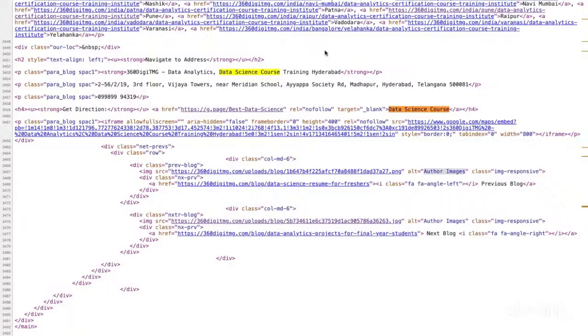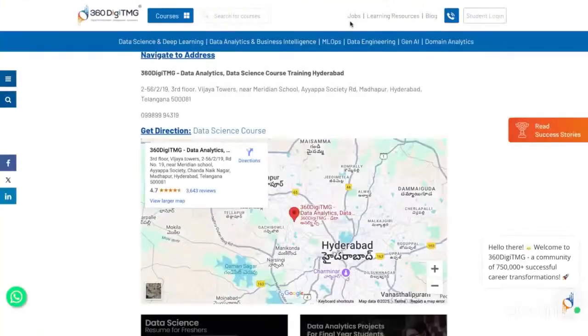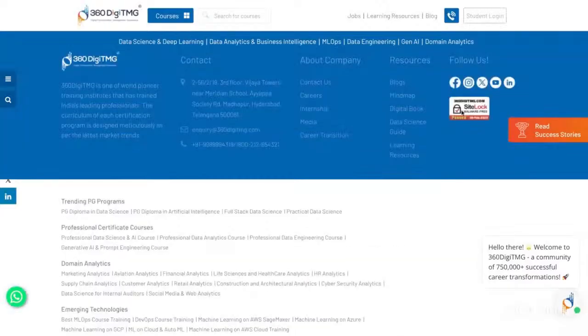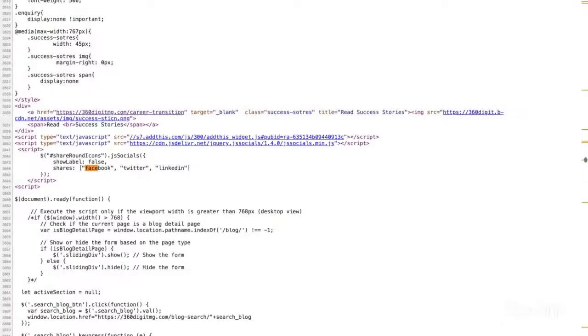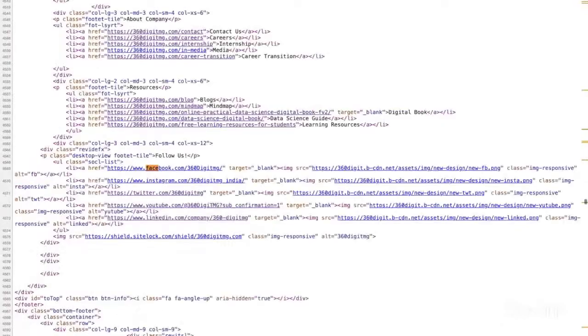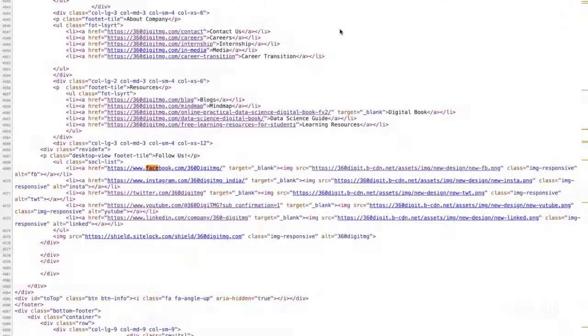And also, quickly let us check the social media links. For all these social media links, did we mention no follow or do follow? Okay, so Facebook. This is Facebook, and this is the Facebook icon, right? What did we mention?